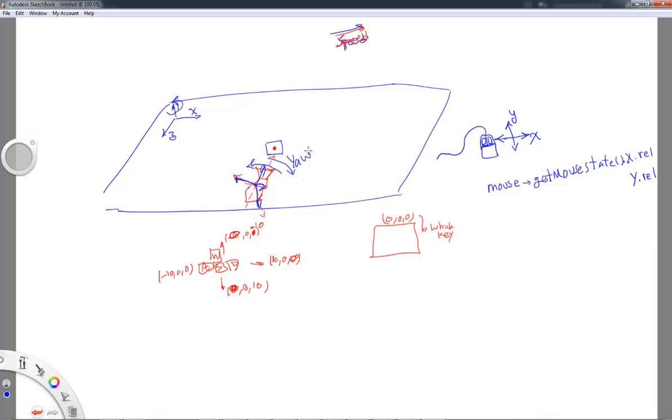So this is going to be its yaw. And then the pitch is going to be along the x-axis. So if you're using the y relative, then you would be able to pitch your camera up and down. So we're going to use these to implement our functionality.